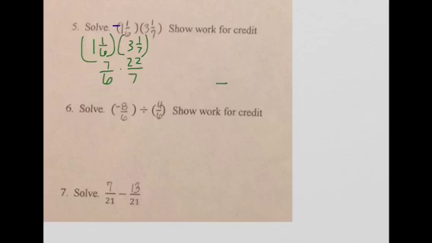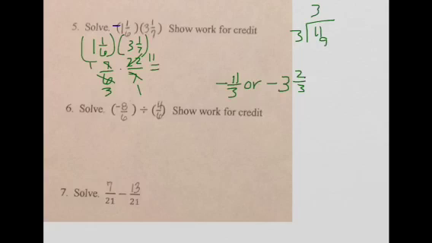We're going to go ahead and cross cancel, so this is going to become 1. This is going to become 1. 2 goes into 6 3 times, and 2 goes into 22 11 times. So we're going to have -11 thirds, or -3 and 2 thirds. Because if I take 11 and divide it by 3, it goes in 3 times, which is 9. And then we have 2 that floats back up and becomes our new numerator.